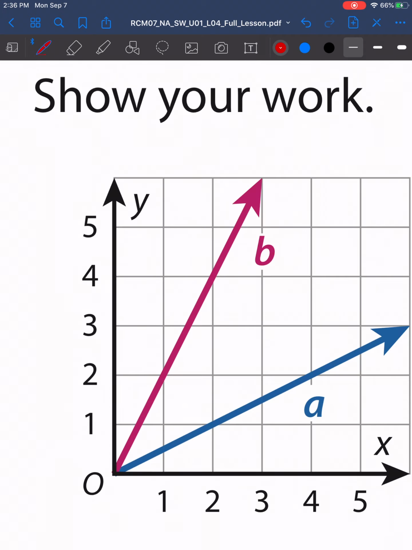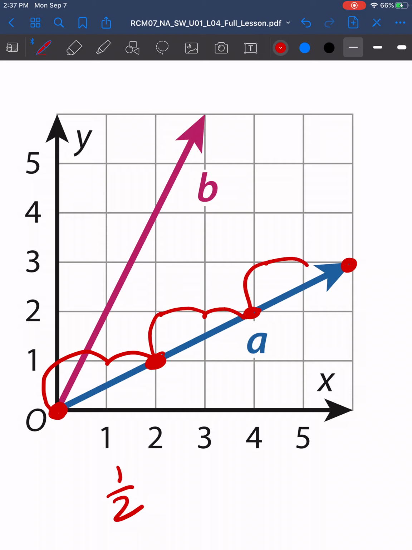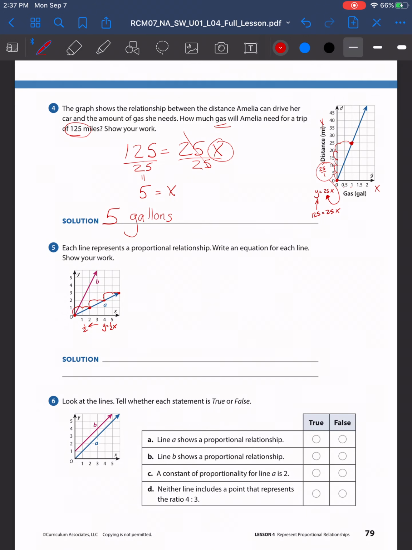Okay, let's just focus on A first, because that's first in the alphabet. Go find me some crosshairs. Okay, found some crosshairs. Now go find me a slope. The slope is up 1 over 2. So now I found the slope. Now let's go put that in our equation. Ta-da! So we found the equation for A. A is y equals 1/2 x.